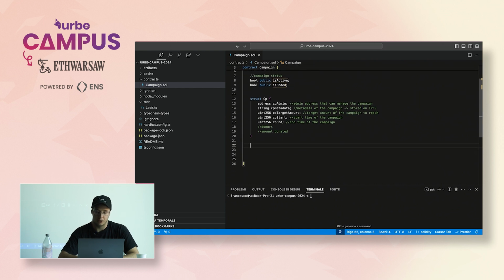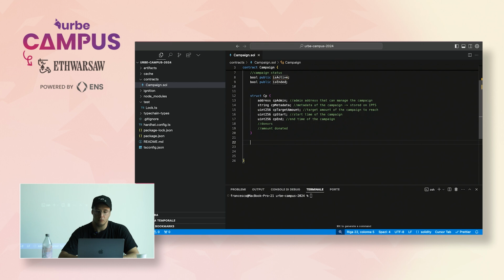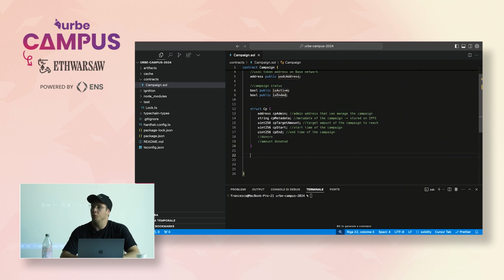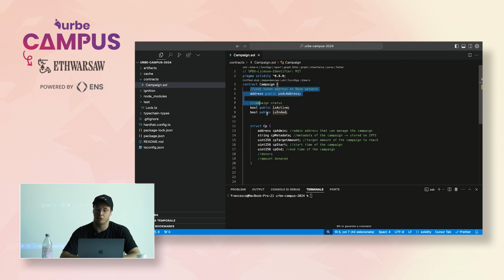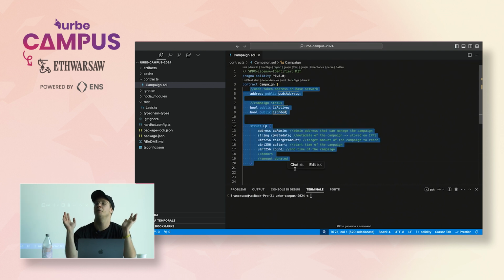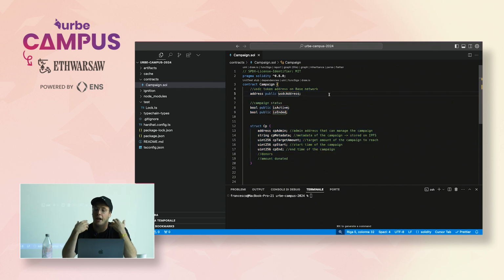Okay, let's start. The first thing that we need is a way to initialize our campaign with these parameters, because right now these are just empty parameters. If we check these parameters right now, we will see that USDC address is empty, is active is false, because all the Boolean parameters in Solidity are false by default.